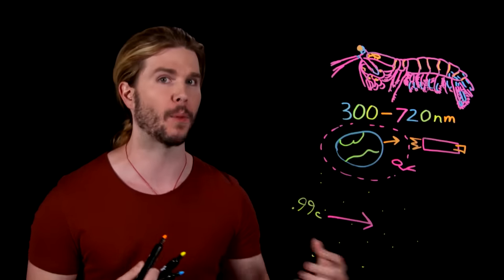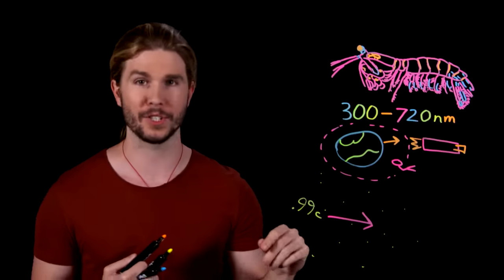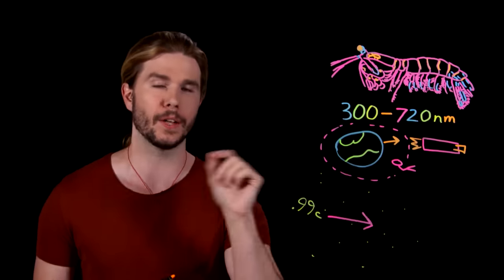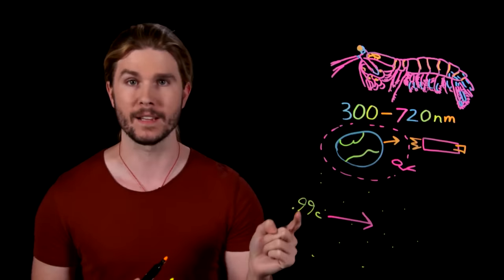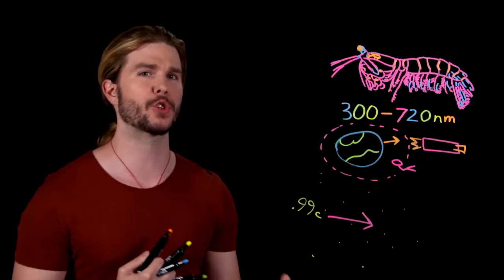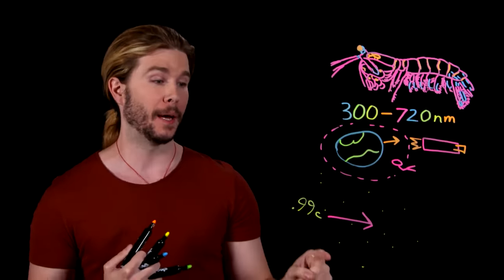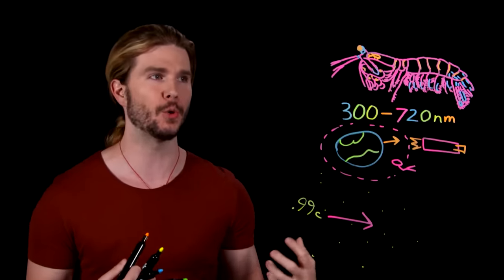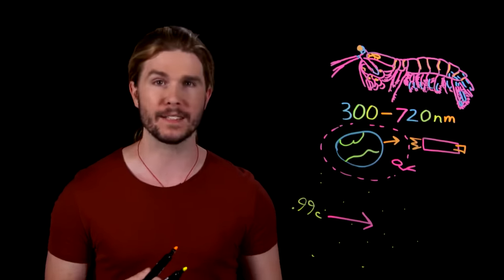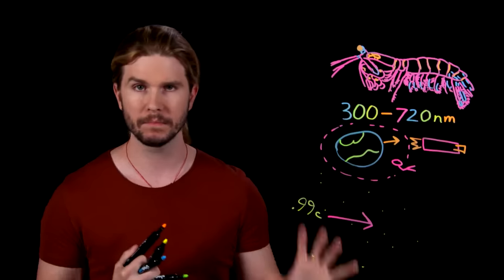It's just an atom or molecule for every cubic centimeter or so, which is a small amount of space, but there's a lot of atoms in our air. Anyway, space is the most empty thing there is, but there are little atoms and molecules floating around. Now, if you go this fast, you are going fast enough to hit enough of those lonely particles in space that there's a sort of drag that is put on you just from those lonely molecules. And because you're moving so fast, they hit you energetically enough that it would irradiate you and the entire ship fast enough to give everyone on board a lethal dose of radiation within 1 second, give or take.